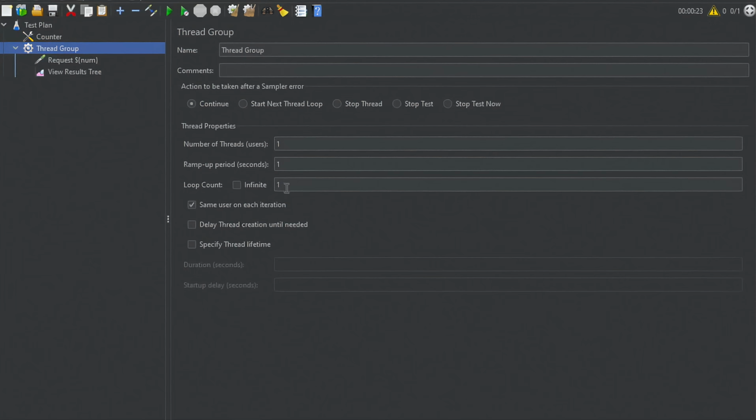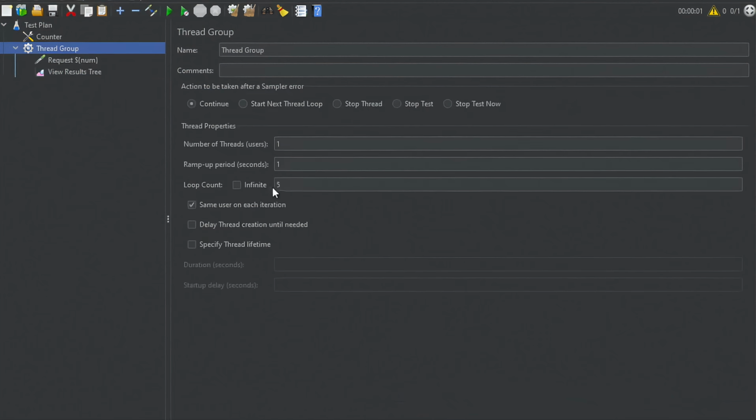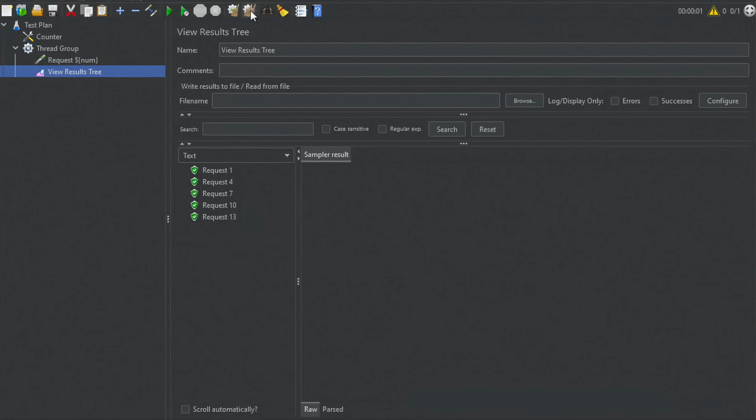I will go to my thread group and increase the iteration count to, let us say, 5, and I will save, clear and run again. And now you can see it is going from 1 to 30 and the increment is in steps of 3. I will go to my thread group again and let us say I want to see 14 iterations, and I will save, go to my view results tree, clear and run again, and let us see what happens this time.